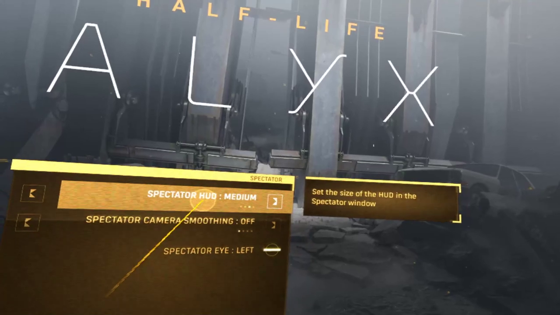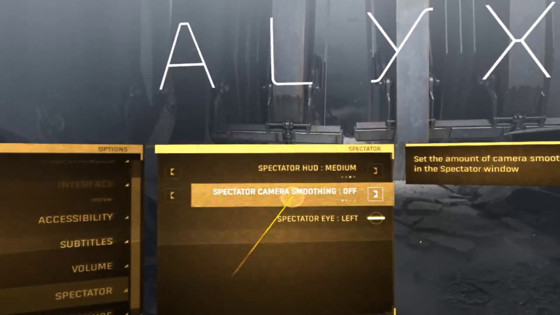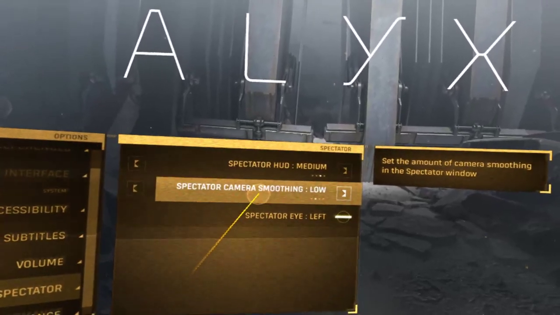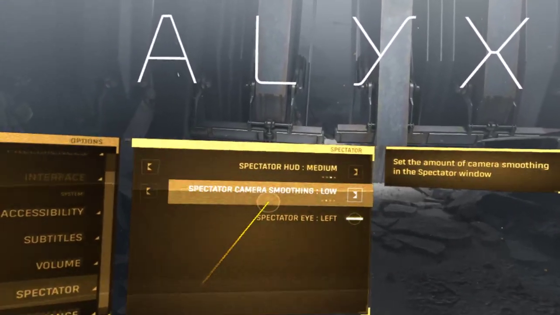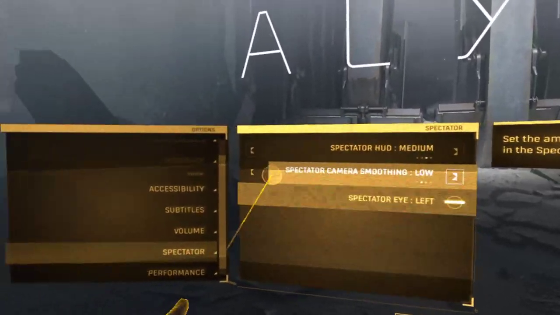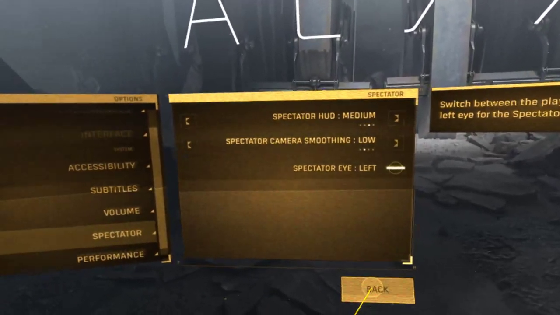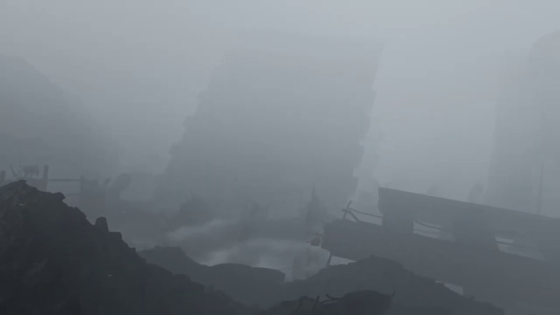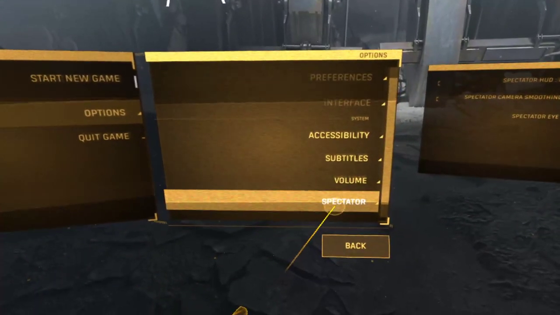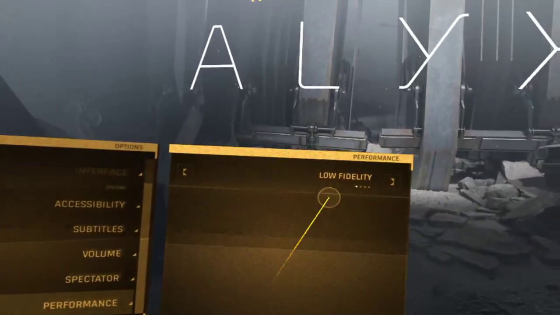Spectator HUD medium, spectator camera smoothing. I'm going to set it to low, and left eye, because I am left-handed, so that should be good. Hopefully it's recording properly. And performance, let's check out the performance here.